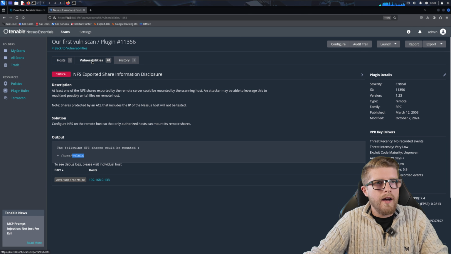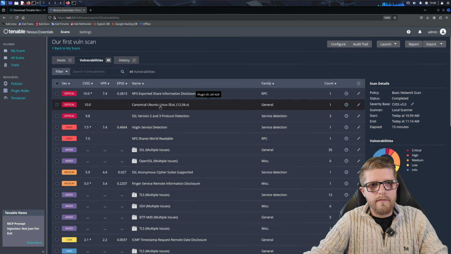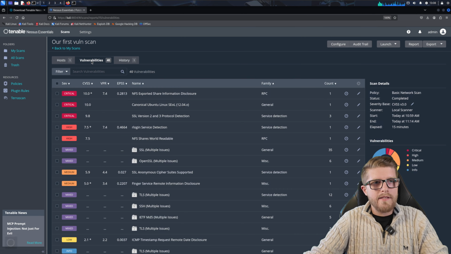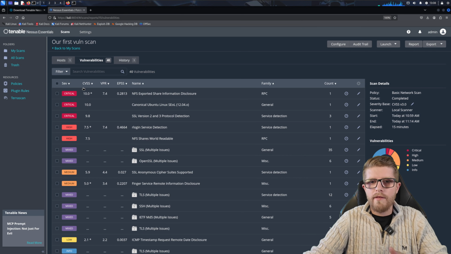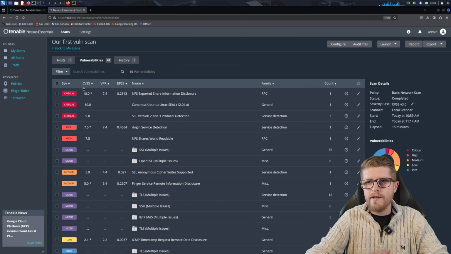So it's called Home Vulnext, which makes sense because that's the name of our VM that we're scanning. If we go back here, we've got a lot of different things, like here's something to do with the version of Linux. You can see that it's showing this is no longer maintained, so it's not going to receive the latest security patches. And yet, basically, this is the full loop. So you run a scan against a target, you find the vulnerabilities, you learn about the vulnerabilities, and then in a real scenario, you're going to go and patch those, or in an ethical hacking scenario, you would go and try and exploit those.